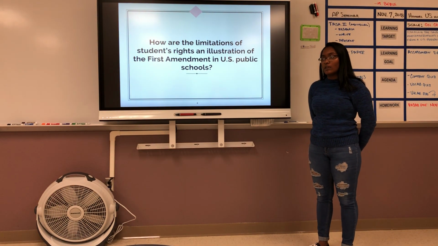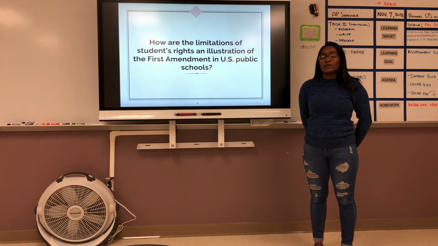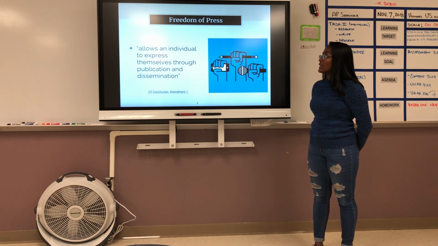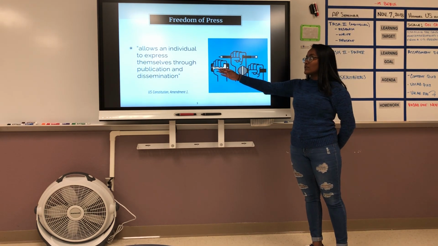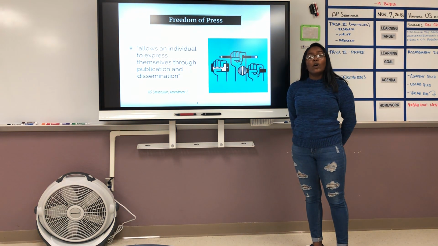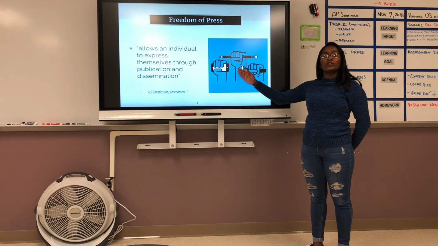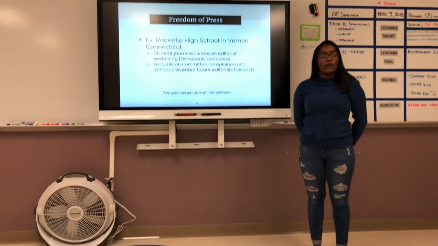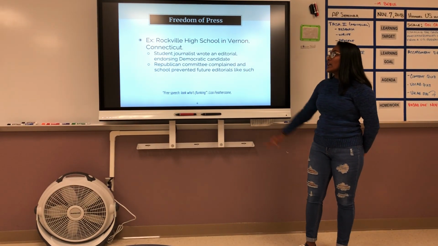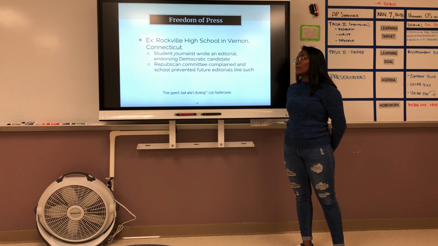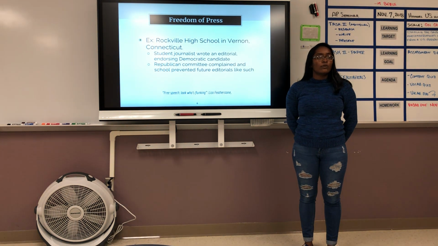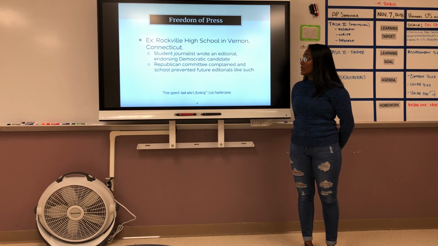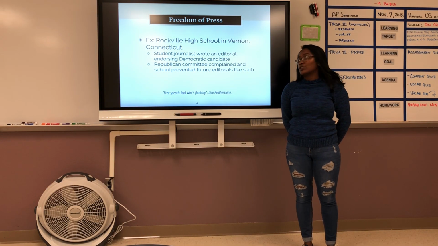An essential part of the First Amendment is the freedom of press, which, according to the U.S. Constitution, allows an individual to express themselves through publication or dissemination, whether it be vocalized, written, or shared electronically. A specific example in which the freedom of press was limited for students can be seen in the Rockville High School in Vernon, Connecticut. In this situation, a student had written an editorial journal in which they were endorsing a Democratic candidate for the mayoral election.